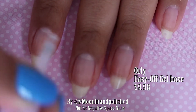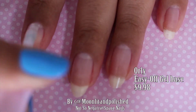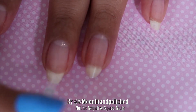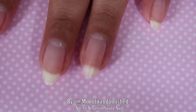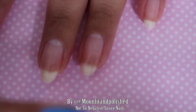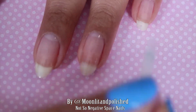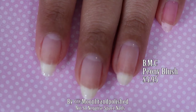First I'm going to start off with my Orly Easy Off gel base. It's ten dollars on eBay — you can't buy it on the Orly website because you have to be a professional supposedly. Other than that, I don't really see any reason why it should only be for professionals. This stuff is really good. I did a test video and it took a little longer than five minutes, but with a standard of 10 to 15 minutes it takes off all my gel nail polish without scraping the nail bed, so I do recommend it.